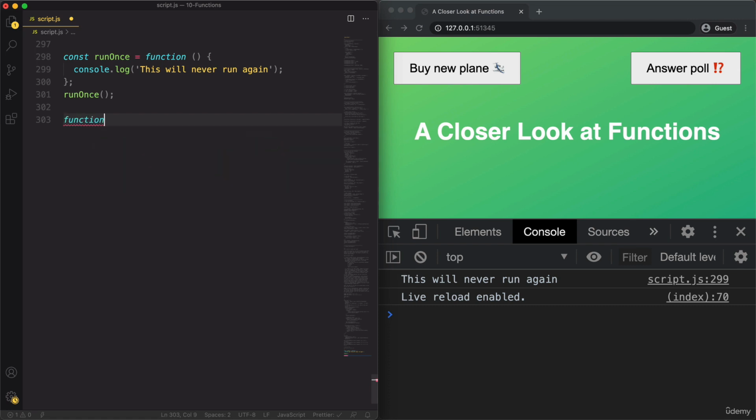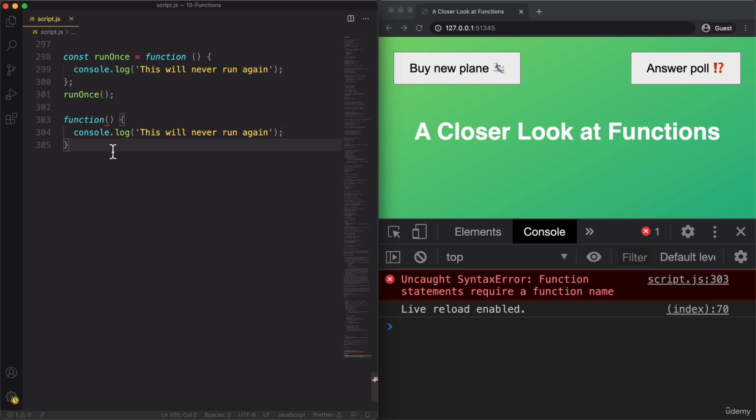So we simply write the function expression itself, so without assigning it to any variable. Now, if we try to run this, we will get an error for now. And so it says function statements require a function name.